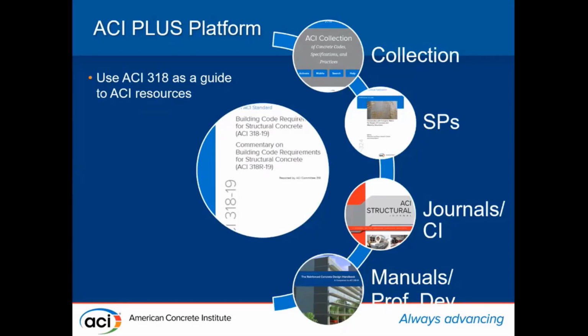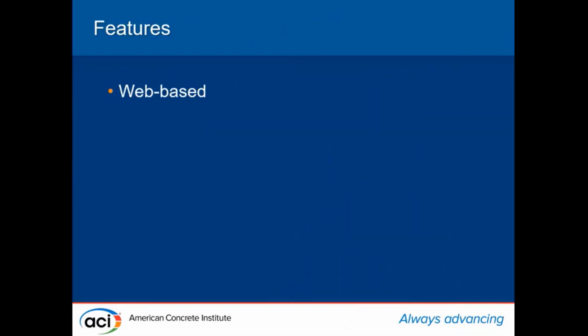Go over a few of the features here before we get into the demo. First of all, it's web-based. That does a lot of things for us. We launched 318 Plus on March 1st, but it's not done. In fact, it won't be done until we release 318 Plus for 318.25, because ACI continues to develop more knowledge. We have more sessions, we have more journals coming out, committees continue to produce documents. We're going to update the links that we provide in 318 Plus as that new information comes out. So that's one of the main benefits.